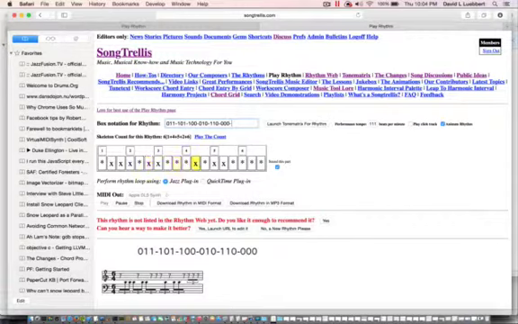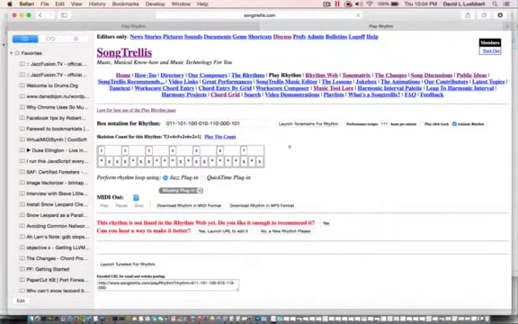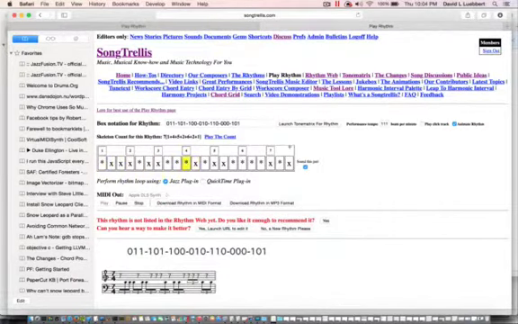The pattern I'm going to use is 1-0-1. So let's hear what happens when we do that. Okay, I just extended it, and so one more beat is in play.